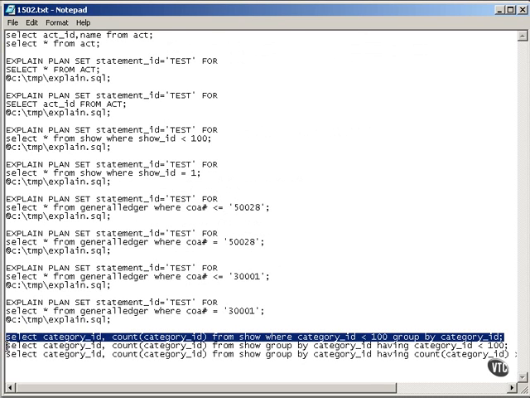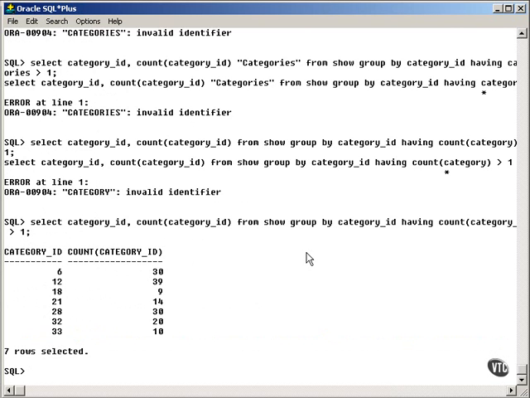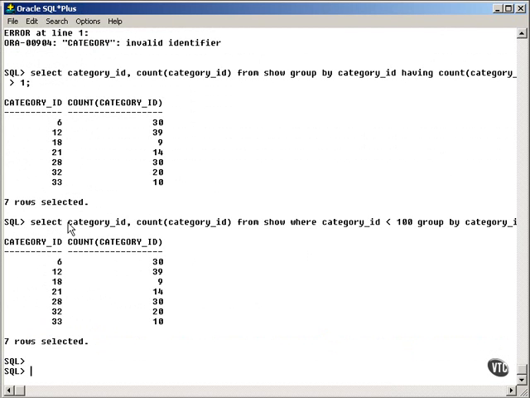So, how can I demonstrate the having clause? Let's take this query. Here I'm actually selecting and aggregating by category. So I'm going to find each category ID and the count of each category in this table.